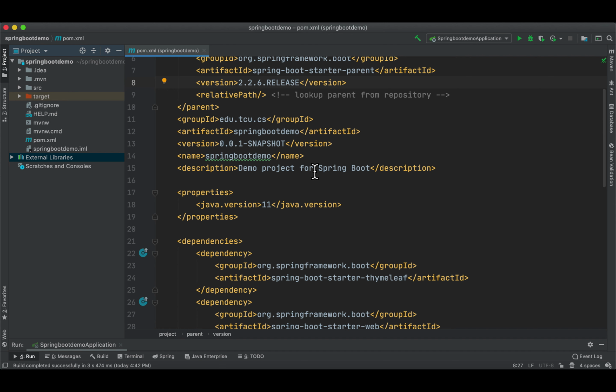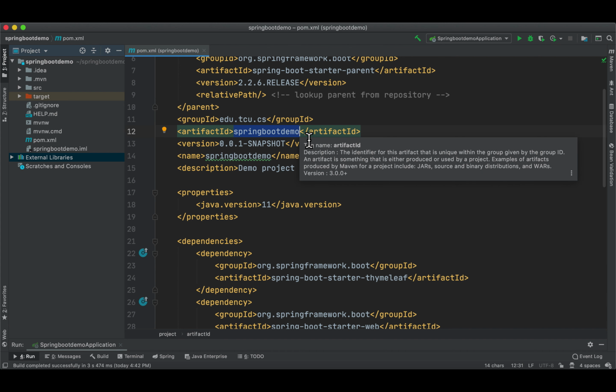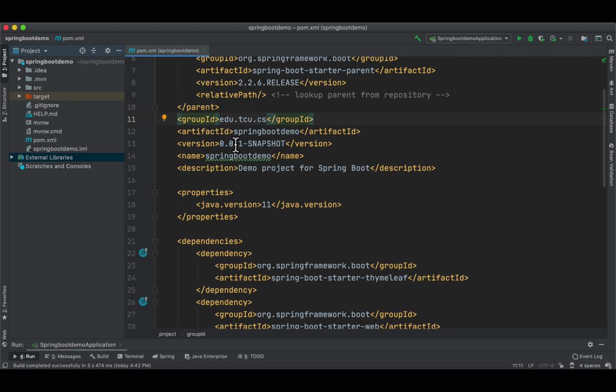Now, under one group, we may have many artifacts. So artifact ID is used to differentiate different artifacts under the same group. You can also think about a group as an organization. Later on, we'll develop a second artifact under the same group, Hogwarts Artifacts Online. So line 13 is the version. SNAPSHOT here means development. That means this is a development version.